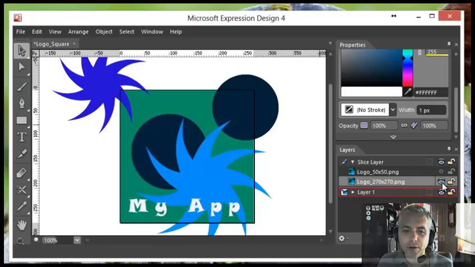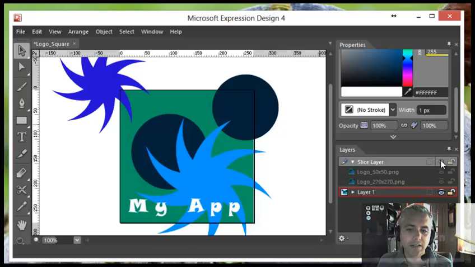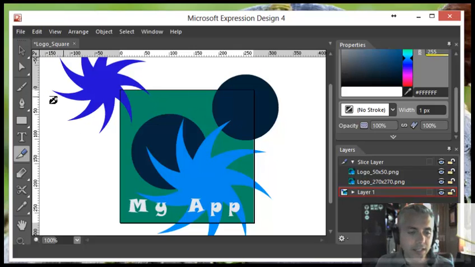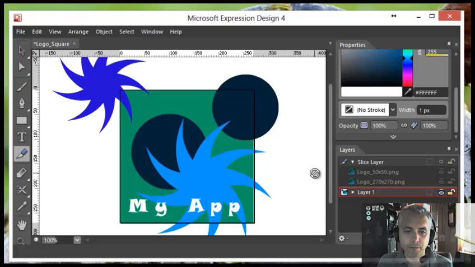I could hide them either individually or I could hide them all at once. If I hide them all at once, do know I can't go create another slice, right? See, I have that because the slice layer is invisible. I would have to re-show the slice layer. Then I could go create another one. Make sense? All right, so I will go ahead and hide it from here.